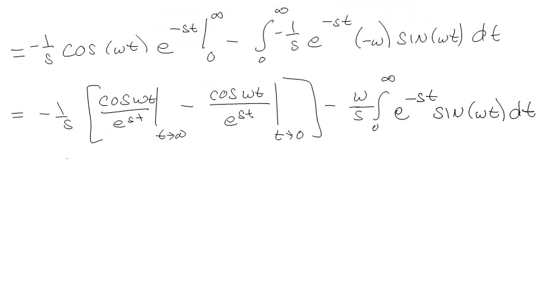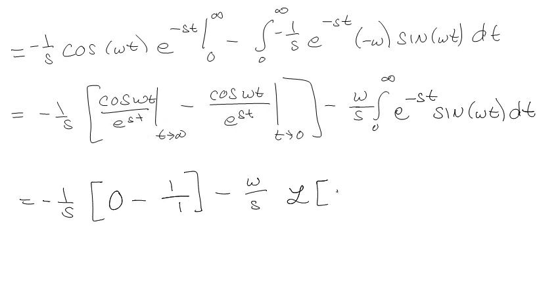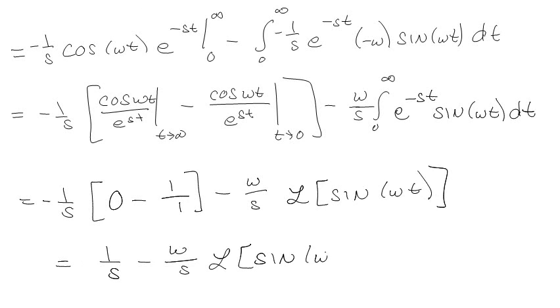Okay. Now in this one again, we have starting off negative 1 over s, and this infinity thing is going to make this part here go to 0. Now this is where it gets a little bit crazy. What's the cosine of 0? The cosine of 0 is 1. And then we have on the bottom e to the st, which is 1. Look, something new happened. Except on the right, we ended up with, you guessed it, the Laplace of the sine of omega t. So we've got 1 over s minus omega over s sine t, like that.